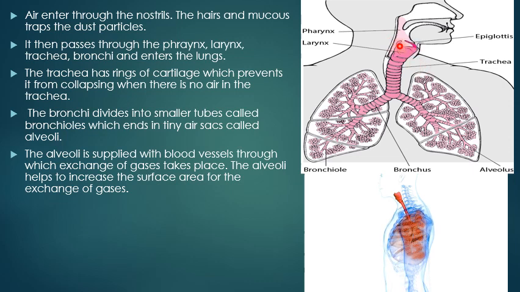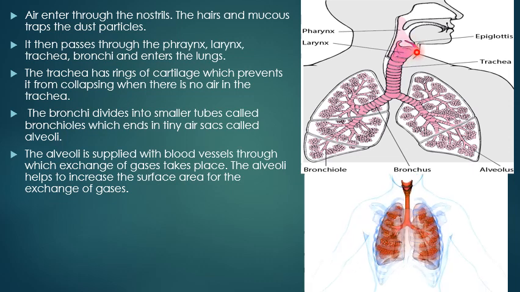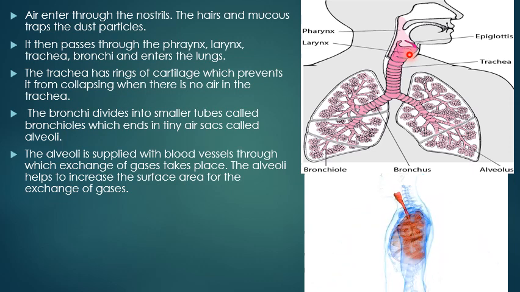The next part is the pharynx. The nasal chamber opens up into a wide space called the pharynx. It is a common passage for air as well as food. What is the function of this pharynx then? It is helpful to prevent the entry of food particles into the food pipe, because in this there is a particular structure called the epiglottis. It has an elastic cartilage which serves as a switch between the larynx and the esophagus, allowing the passage of air into the lungs and the food into the gastrointestinal tract. That is the major function of this epiglottis.